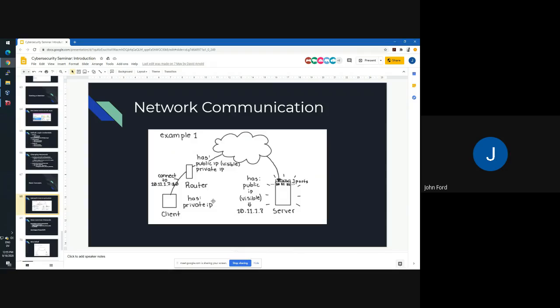Now, what is a network? A network is a way of connecting multiple computers. That's essentially what a network is, and it is oftentimes done through a router. What a router does is allow all these little computers that are connected to it to communicate with each other without necessarily having access to the internet. From there, if you want to have access to the internet, your traffic, which is the information that you send out into the internet or retrieve from the internet, goes through the router. Meaning you send it to the router, and then the router sends it to the internet.